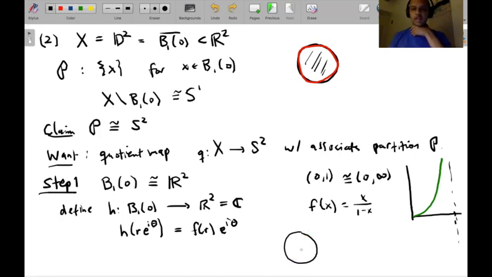Sorry. The ray in some direction is topologically equivalent to the ray where you only go distance at most 1. And so then you do this on every ray, and that gives you a topological equivalence from the ball to all of R2, or the complex numbers. Okay, so that's the first step.